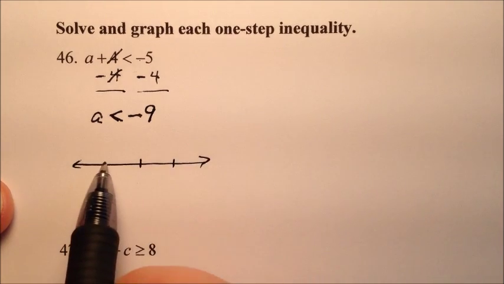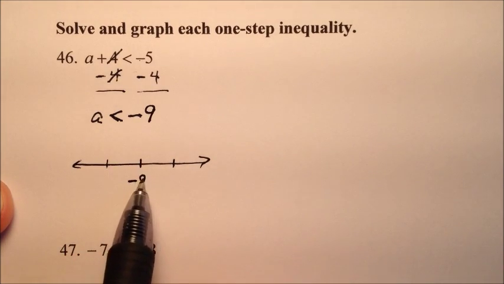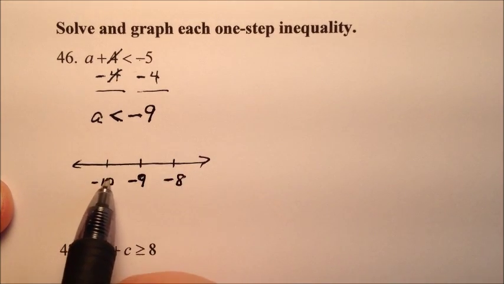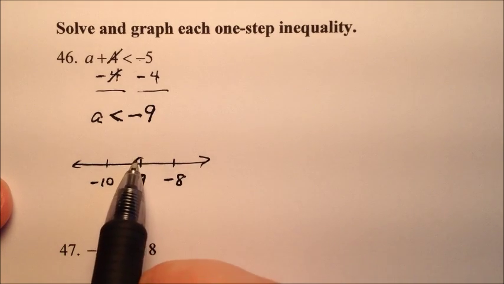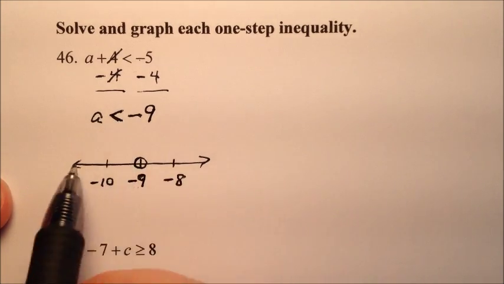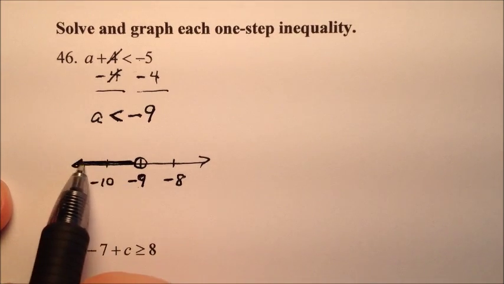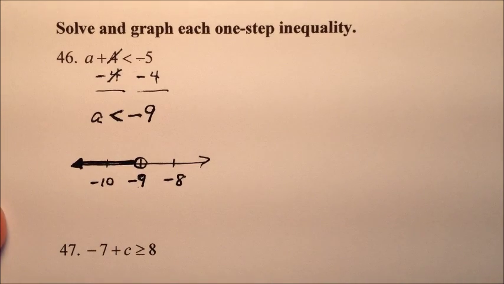And then I'm going to go ahead and graph it. Remember, always put the number that you care about in the middle. This negative 9 here is going to drop down and be in the middle. And then we're going to go one number to the right, and then one number to the left. So our number line will read negative 10, negative 9, negative 8. It'll be an open circle because it's less than, and then it's going to go to the left. So I'm going to shade or fill this in a little bit, kind of darken that circle so we know we're headed to the left. So the solution for 46 is a is less than negative 9, and our graph is an open circle at negative 9 with a line extending indefinitely to the left.